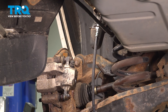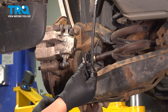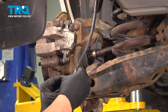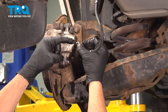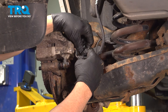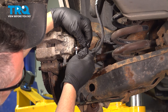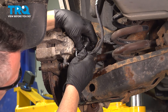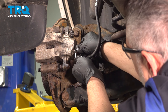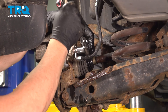Take your banjo bolt and install a new copper washer on the bolt side. Feed this through and put on the new copper washer on the other side. Line this up — there's a pin here that lines up on the back side of the caliper. Go ahead and get that bolt started. You want to position it so that that little tab lines up in the caliper. Get your ratchet back on there and snug that down.